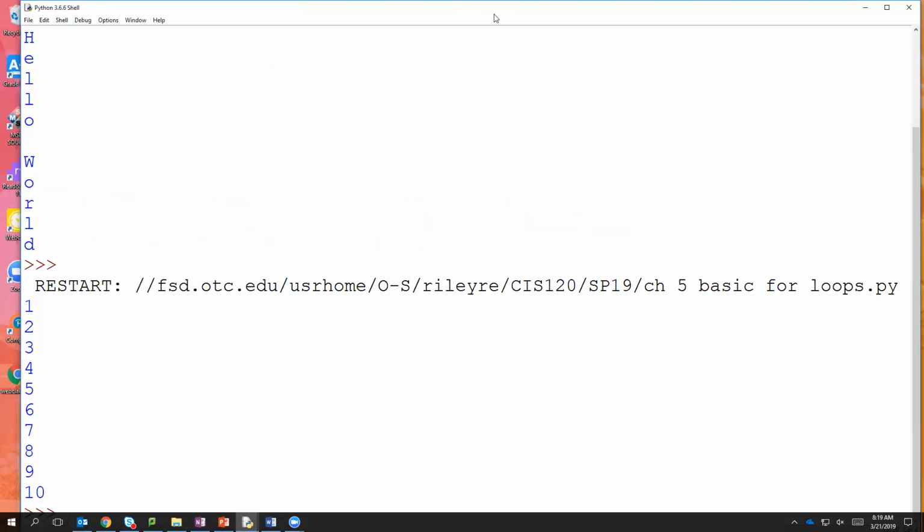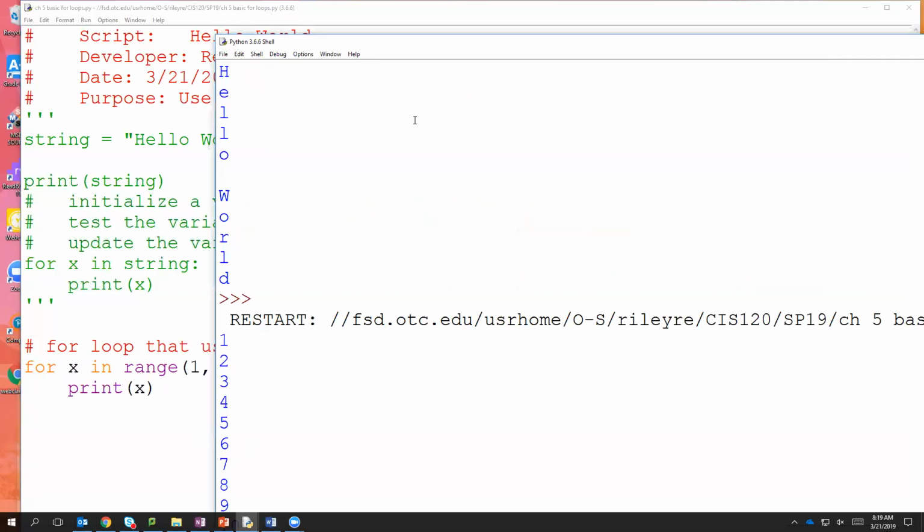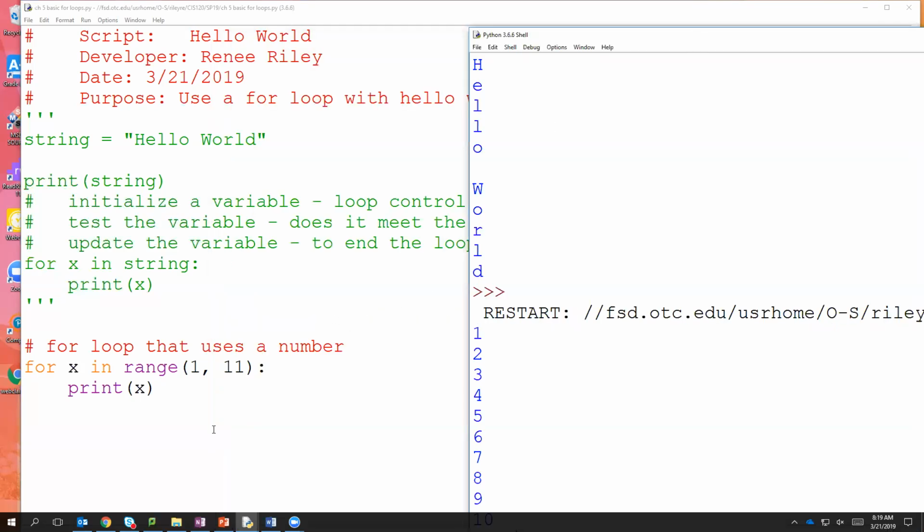Now we told our for loop that we wanted to use the range 1 to 11. Notice it started at 1, the beginning number, but it ended with 10. So it ran while we were less than 11. So notice that the ending number in our range statement of a for loop is 1 higher than what we're going to be given to execute with. So this is the range statement in a Python for loop. We say for this variable, run it through this range of values and execute the loop for each of those different values so that we can see what happens.